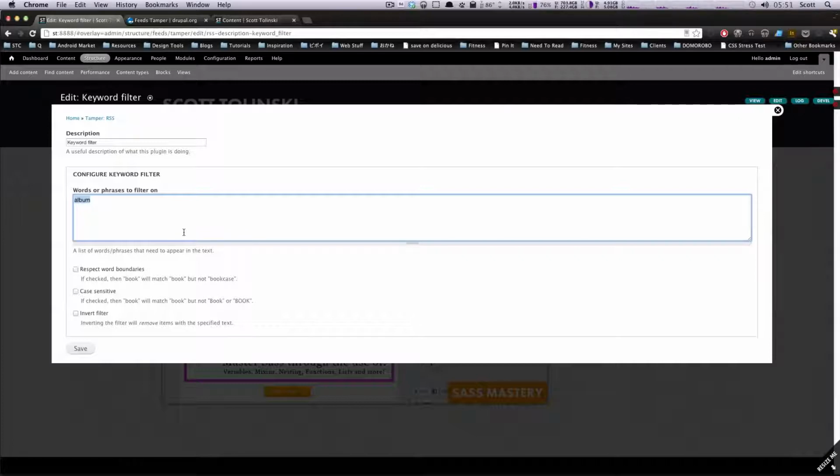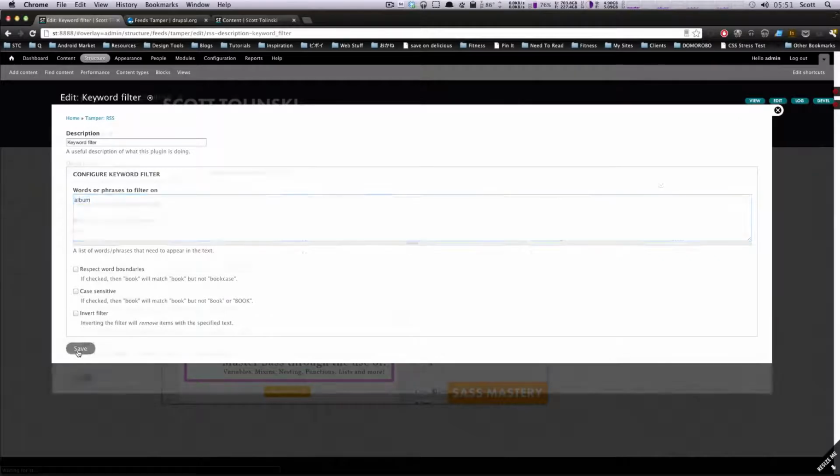So if it has an album, we want to change it to have the ellipses. In a real life situation, maybe you could have the title changed to be something like album release in your content. But in this case, we're just going to have it add the ellipses if the word album is contained in our description content. Now we're just going to save this.